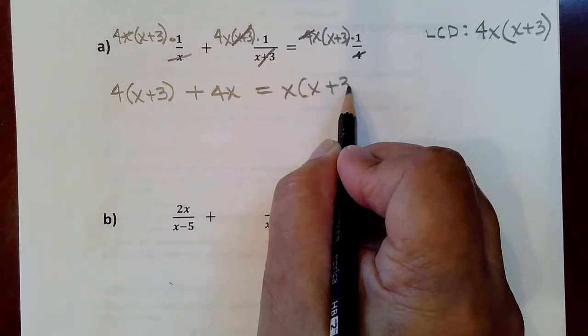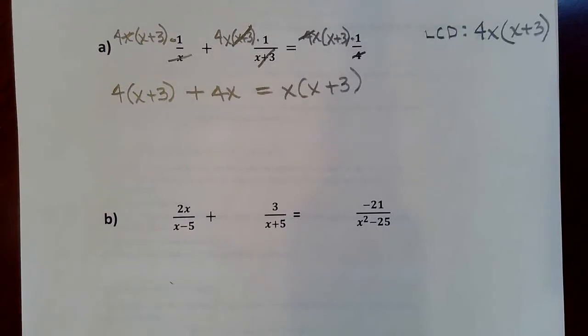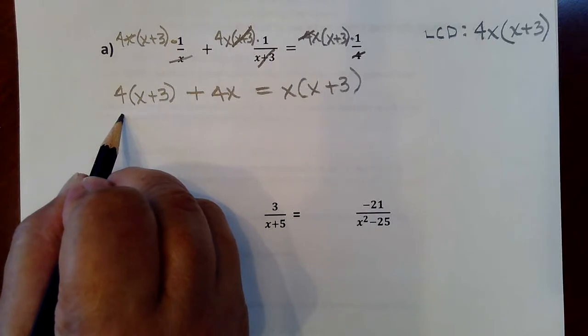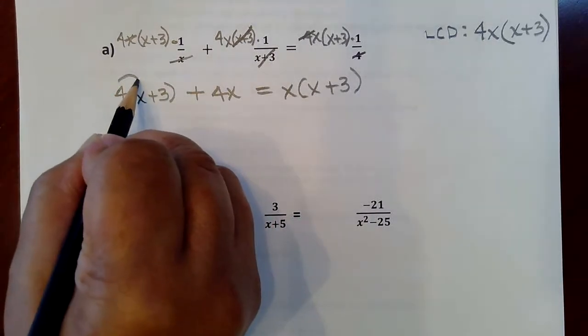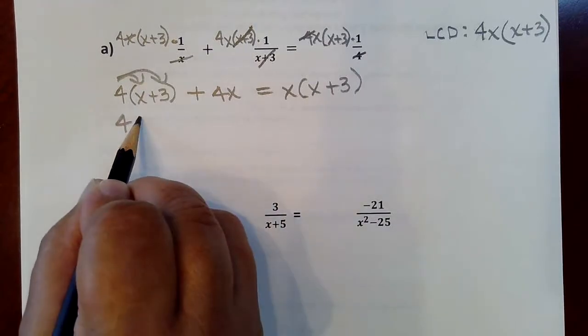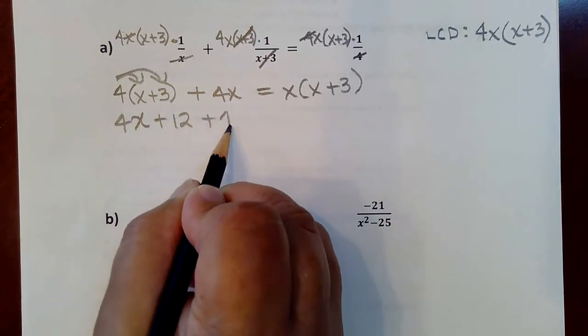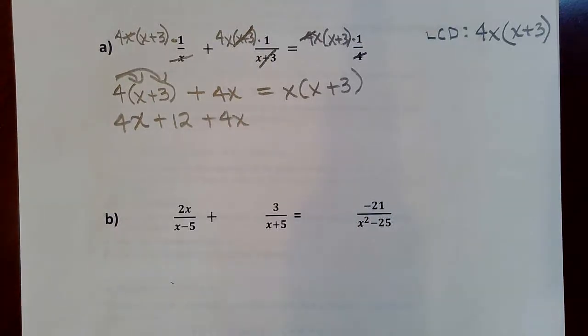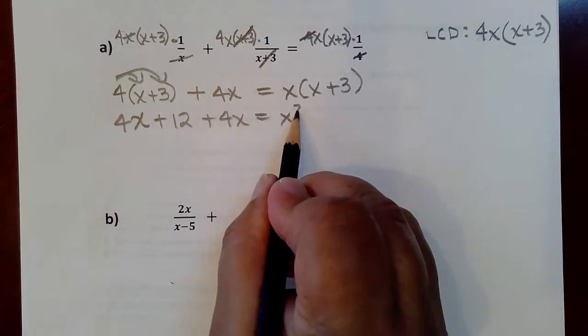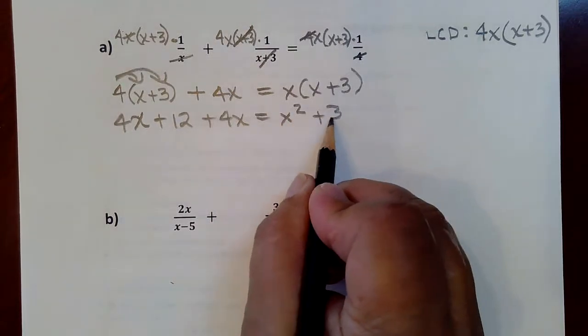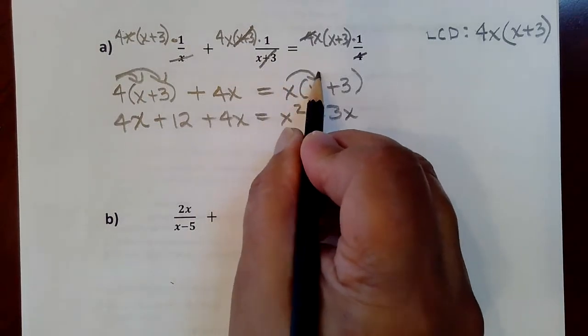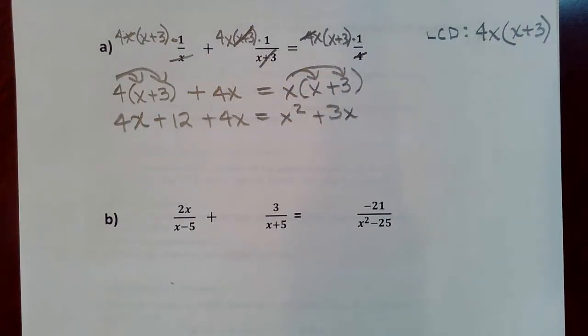And that's where you're going to create a quadratic equation, since the whole section is about quadratic equations. So you're going to have, let's start unraveling all of this. 4 times x plus 12. Plus another 4x right here. And then over here we have x squared plus 3x. Again, distributing each time that you want to get rid of a parenthesis. Now I would get everything on one side, and then you can decide what kind of method you want to use in order to finish this problem.